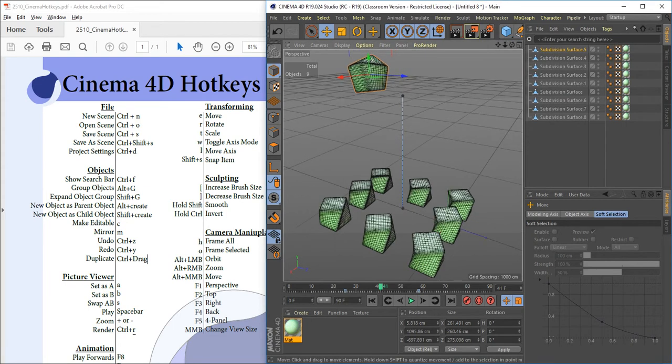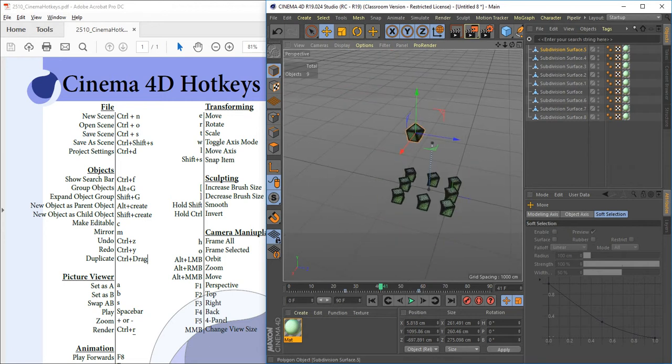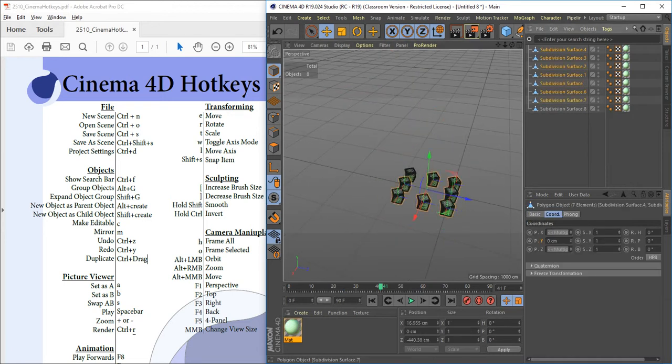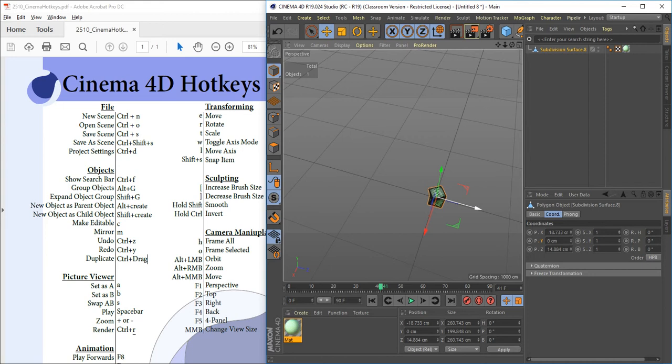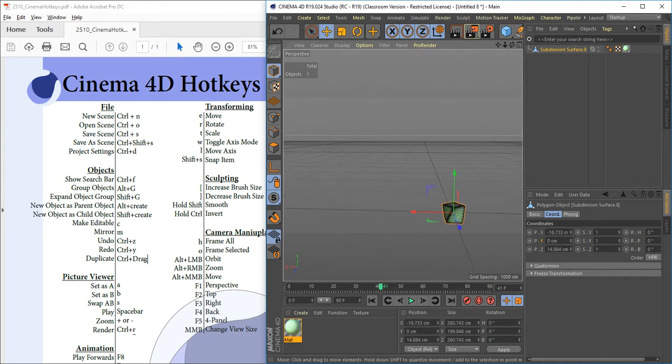Snap items. This is one of the things that I think Cinema really lacks in. It has a lot of snapping options for us to lock things into certain spots. Like if I wanted to snap this item right to this grid point, typically I should have a single hotkey I can click that would do that. Cinema has to make you set it up first and then it works.